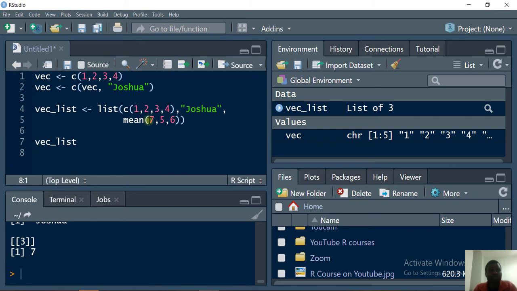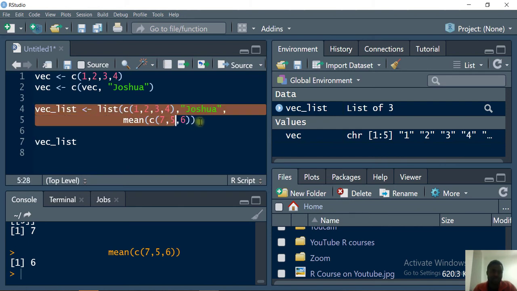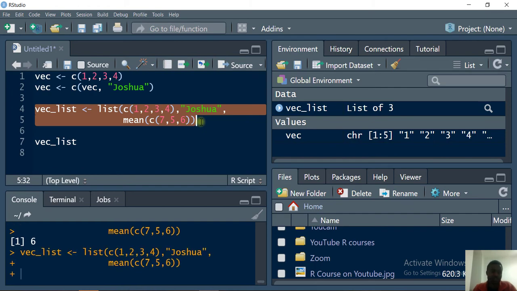So if you want to get the mean of certain values, all you need to do is make R understand that these are quite different from each other. So you use c(). Okay, good. Let's run the code. So if I highlight the whole thing and run it, we have an error.